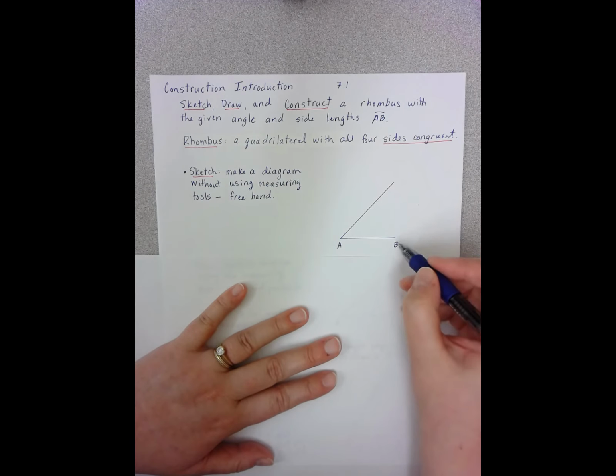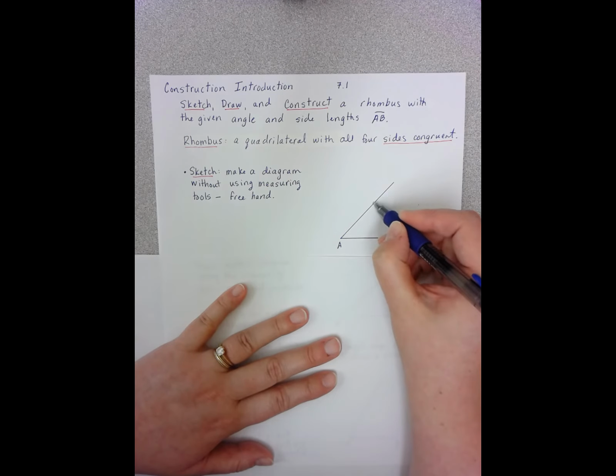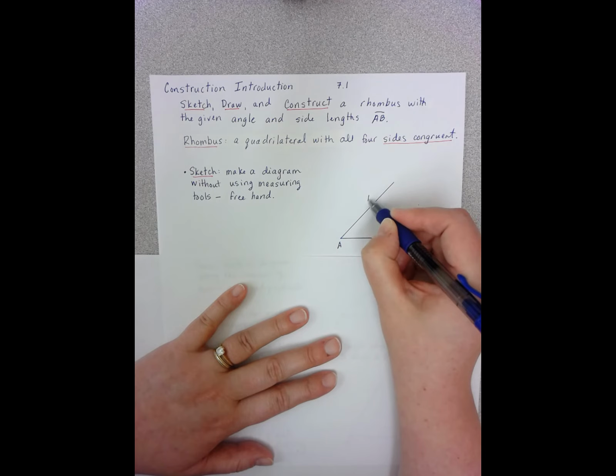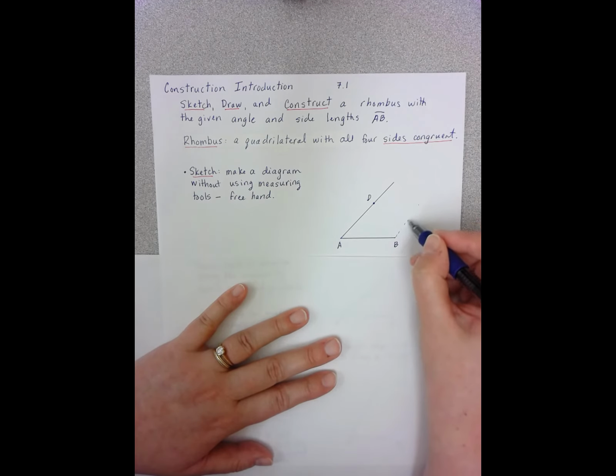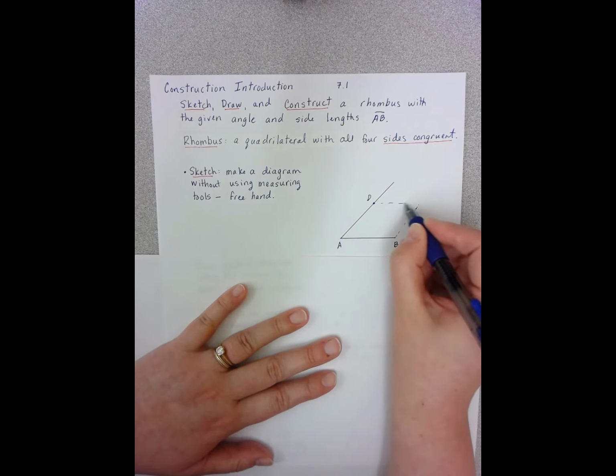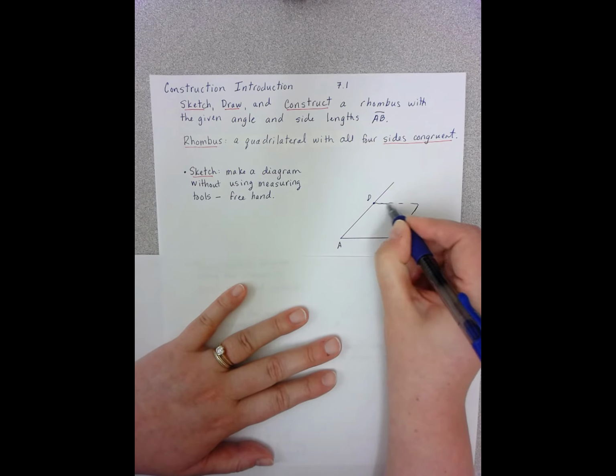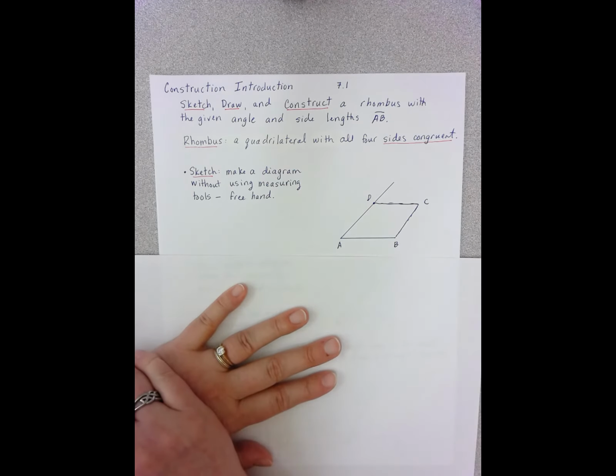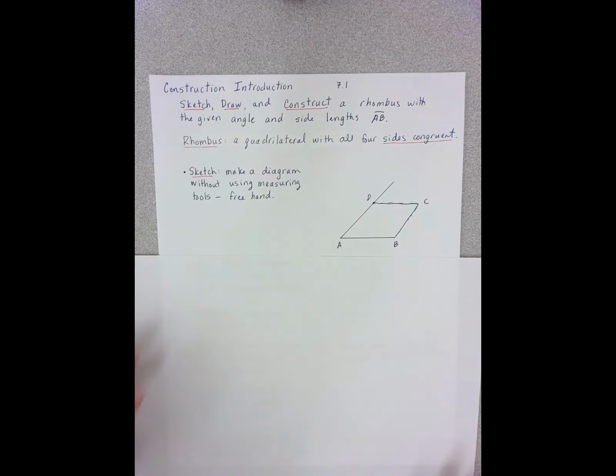So I'm looking at this and I'm like, maybe about here is where I should place D. And then if I kind of go like this, maybe C should go there. So now I've got a rhombus. Now, I'm not an artist, and clearly this is a little imprecise, but that's what it means to make a sketch. It is to be imprecise. It's the least precise way that we can create a drawing, create a diagram.